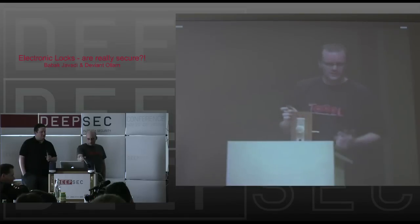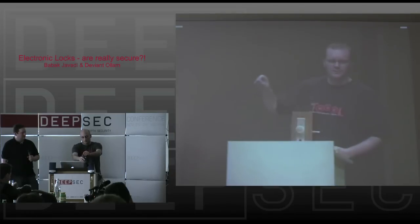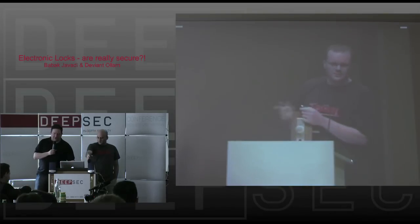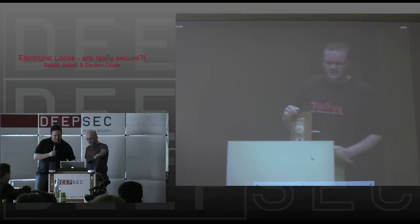People who know me and my background know that I'm into encryption and crypto. When I first learned about this lock, I was really impressed, because it uses 128-bit encryption to secure your locks and doors, which is pretty impressive. In the tip of this key is a small RFID challenge response, because there's just a little pin, a little retractable pin.